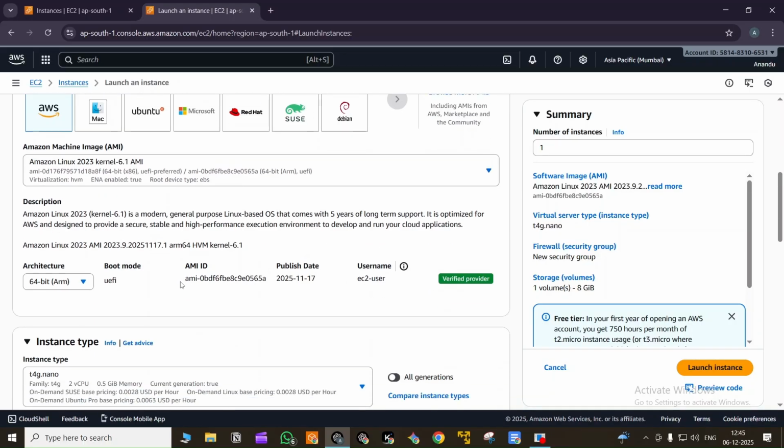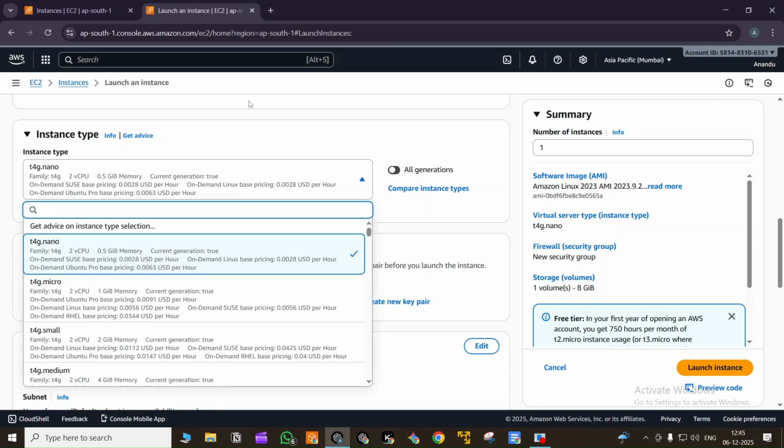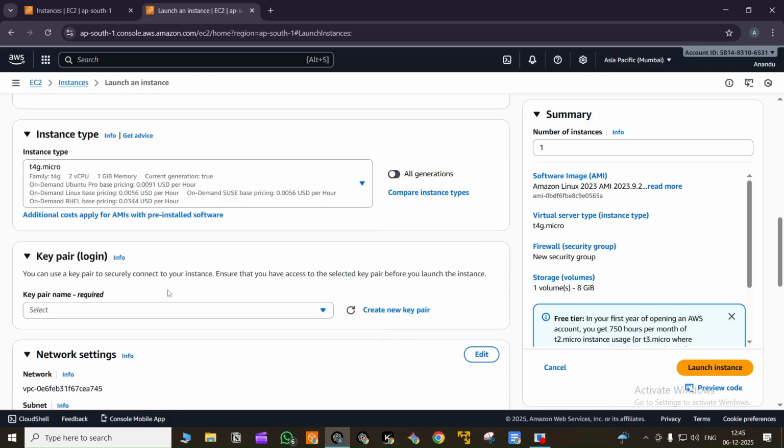So we can see the ID has changed. Okay, next we need to select the instance type. So here I am using an instance type named t4g.micro. That is the instance I would like to use.